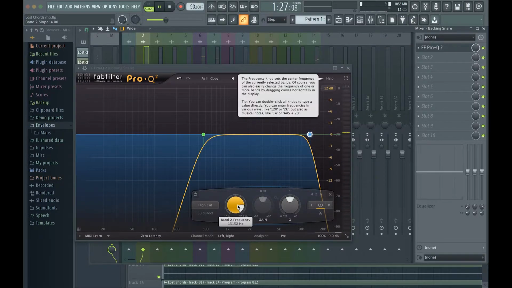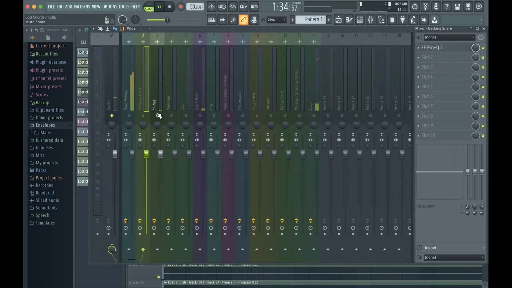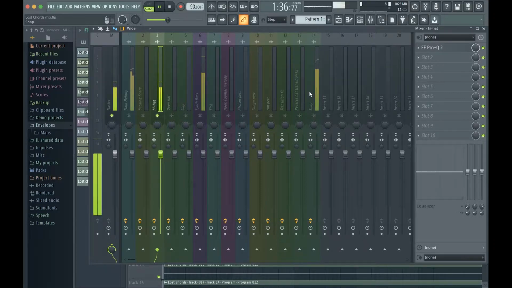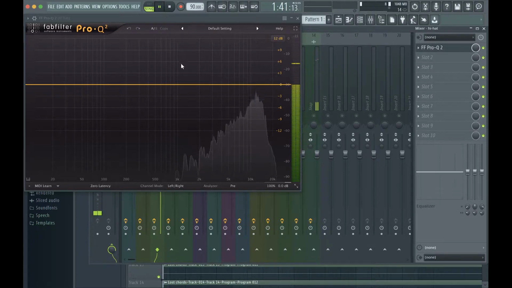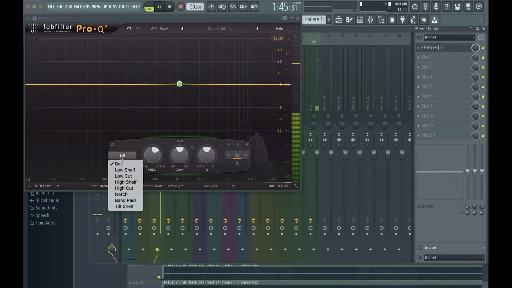Cool. And then I rolled everything off after 13K with that one. Next one, let's get to the hi-hats. Again, roll off this low end.